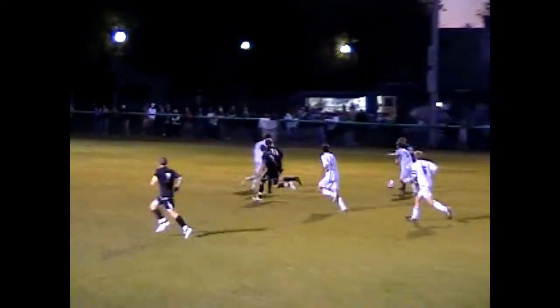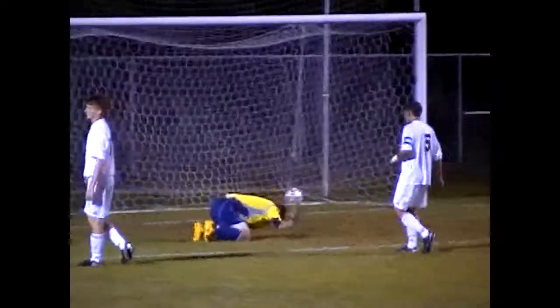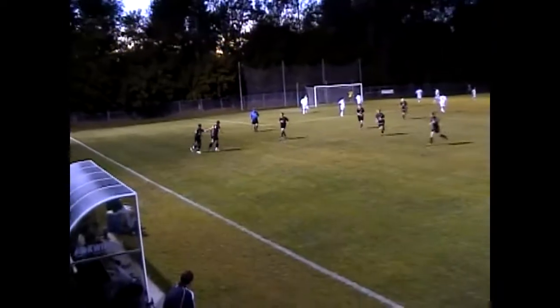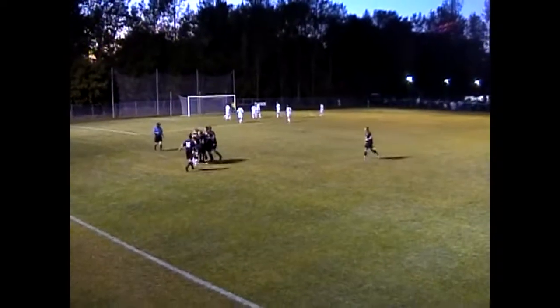So the ball is in Chazy territory. It's controlled by Wyan. Wyan gets the ball. This is dangerous play. Here come the Hornets. And he scores. What a feed to Jordan Conroy. And Conroy, outside of his foot, puts the ball in the far corner. Santer did a nice job trying to save it, diving, but no chance on Jordan Conroy.